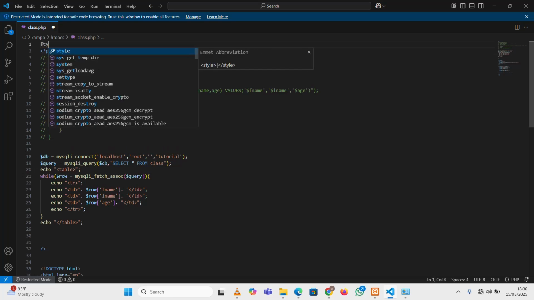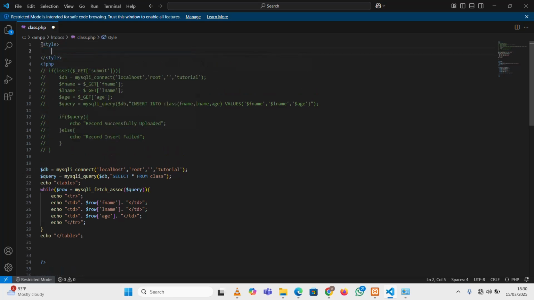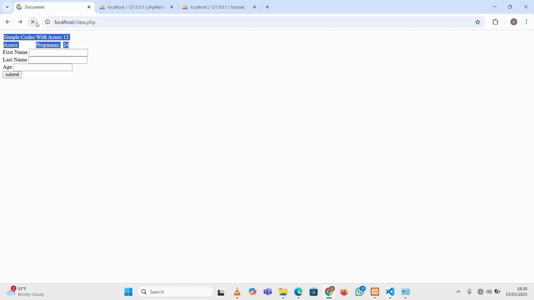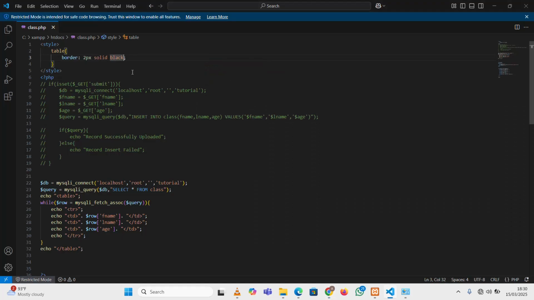So style. We can say table, border 2 pixels solid black. If we refresh, we can see it's looking better.